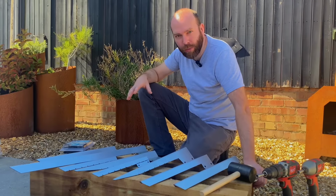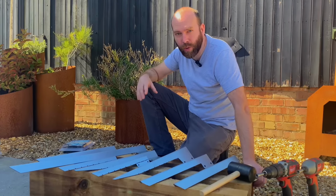Remember, this is just a small example, and we do have a range of over 100, and it's always growing at all times.